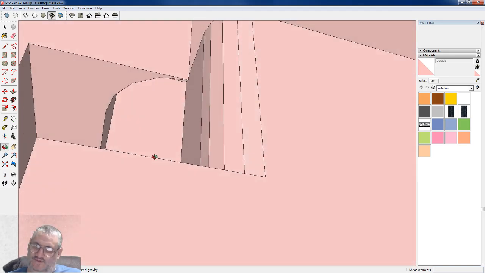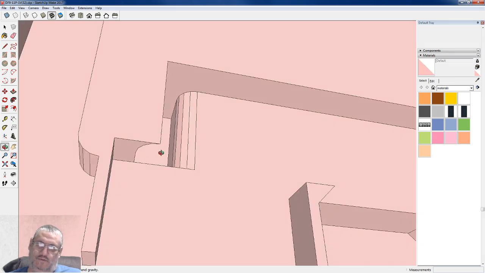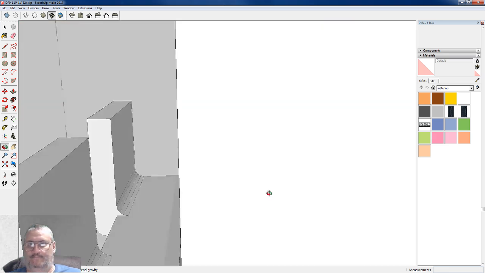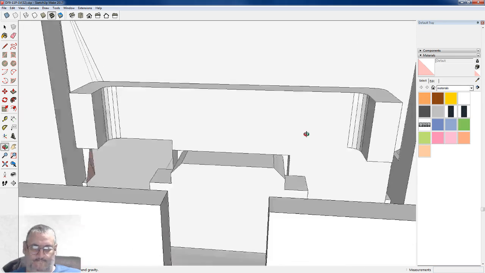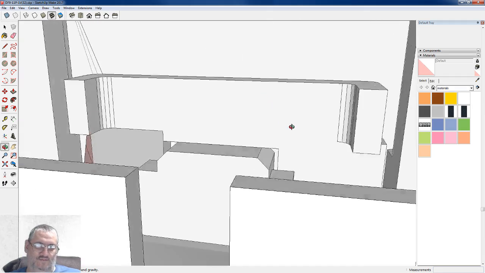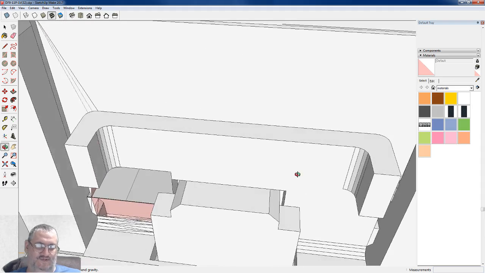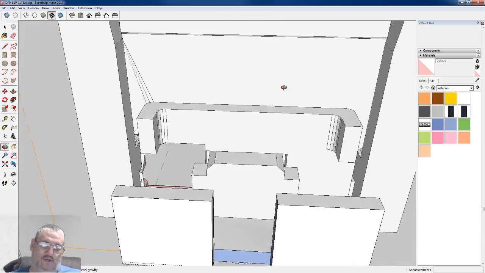Still something wrong there. Somewhere in there, there is not a surface that I think there should be one, but I'm not sure where.